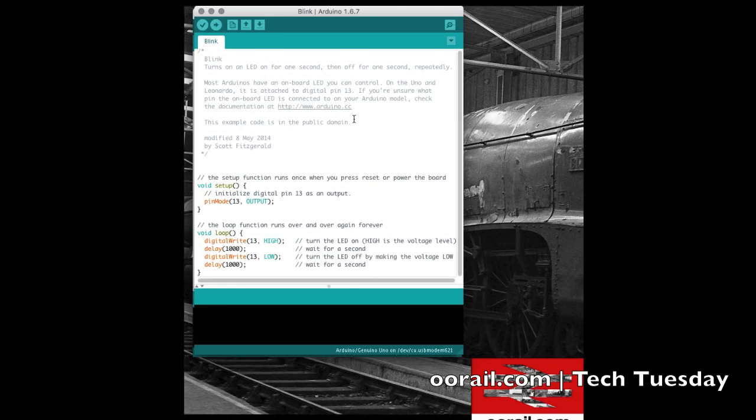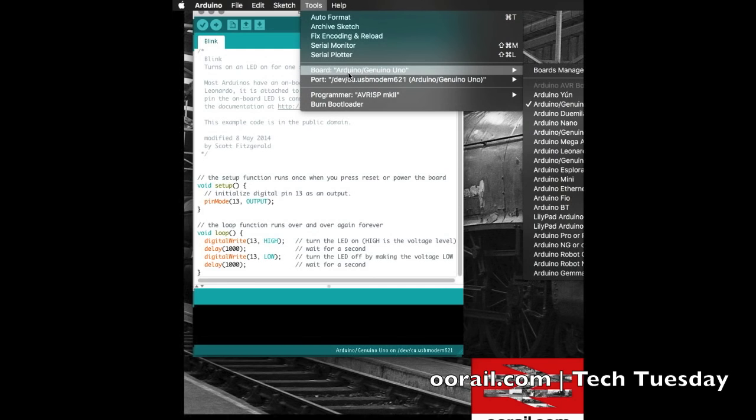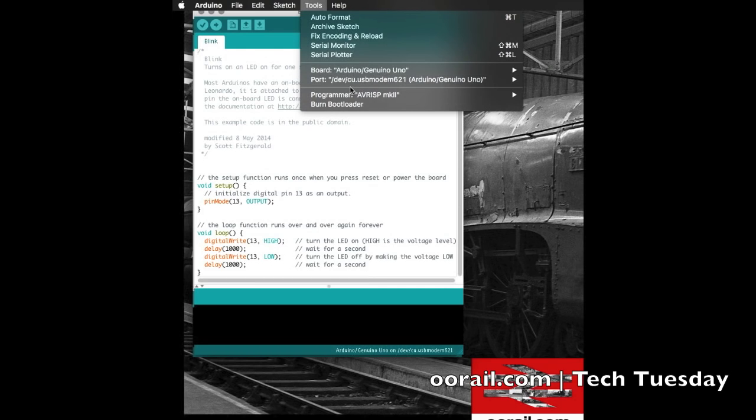And you can see there, that's how simple it is to control the digital pins on the Arduino. You can use the digitalWrite function. You just tell it what pin number you want to control, and whether you want to do it high or low. Now the Arduino is much more complicated than this, but at a very basic level, this is basically where you start from. There are some other options, but what we're going to do now is just make sure it's set for the right board.